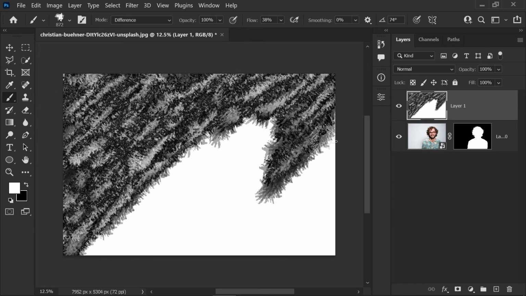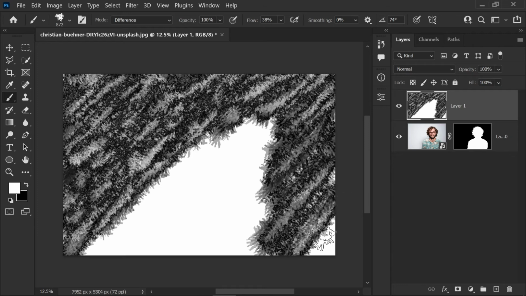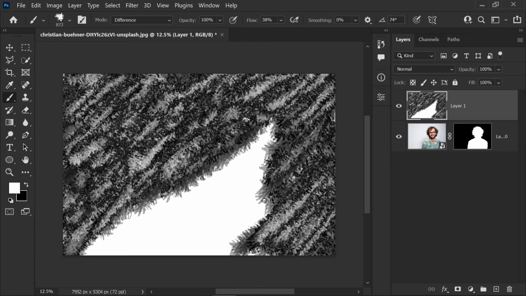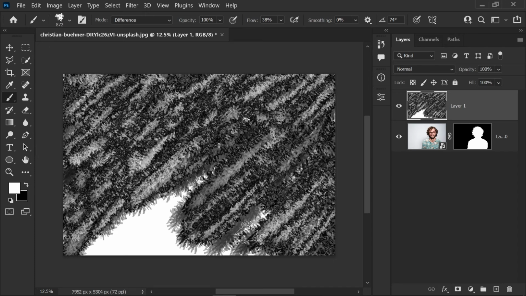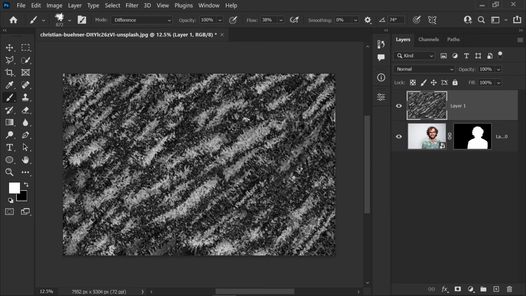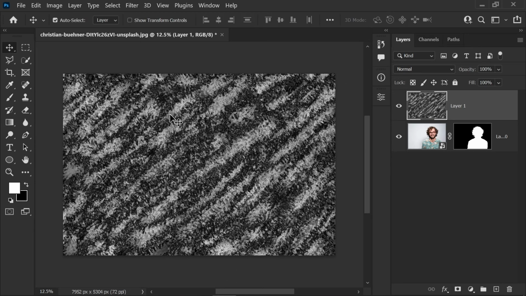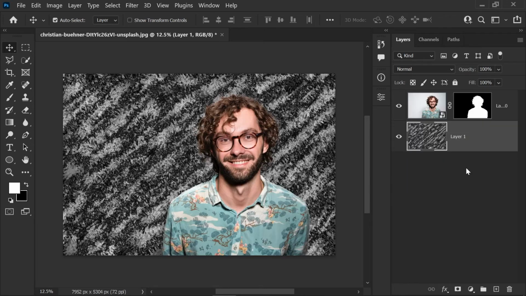With this technique, you can't even imagine how many textures you can make by your own. Alright, so let's fill this whole layer with this brush and let's see how the texture will look like. Okay, so I'm done creating the texture. Now drag this layer to the bottom of this original layer. Look how cool this is looking, right?